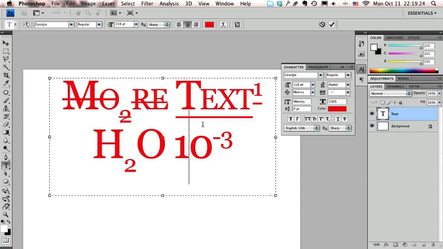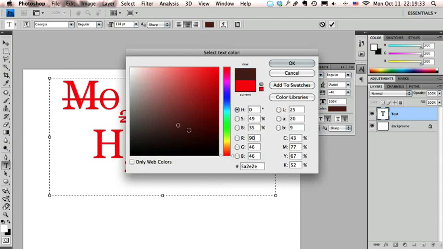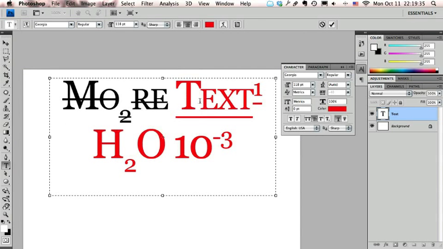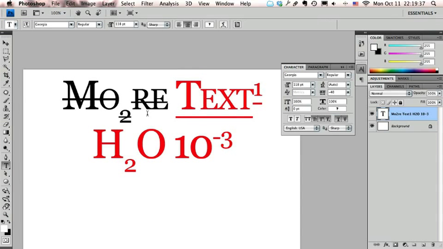Okay, one more thing with the text is you can either make your edits by highlighting the letters. So if I want these just black, highlight them and then set them to black. Or if you hit enter and you have that text layer selected, you can actually affect the entire body of text with these adjustments.